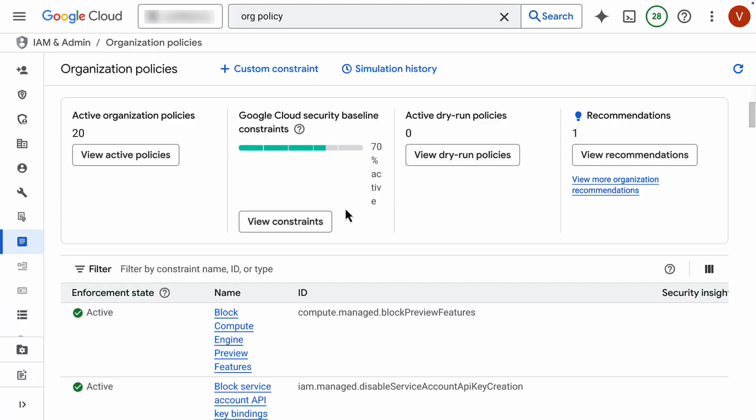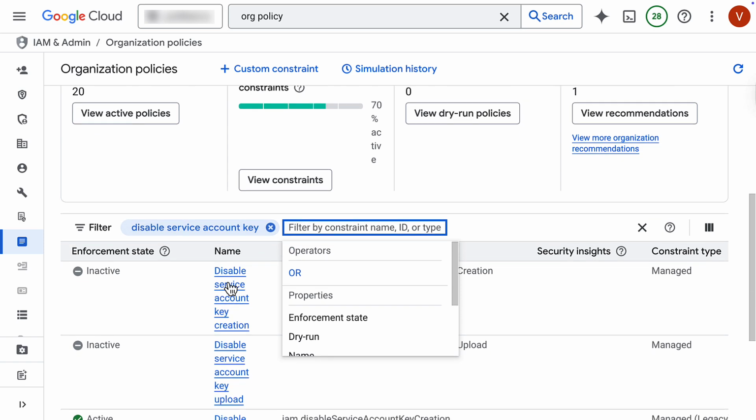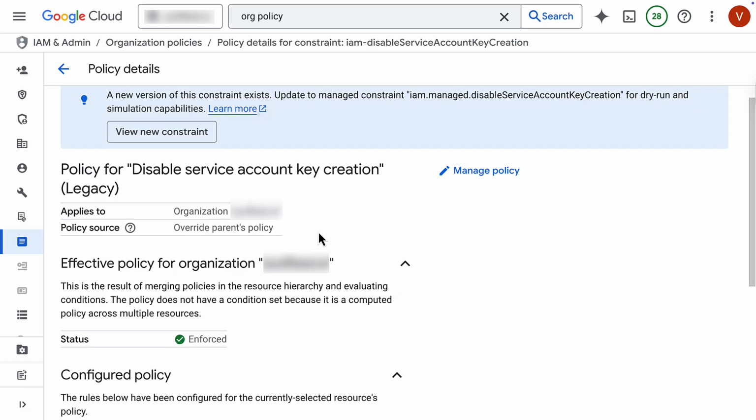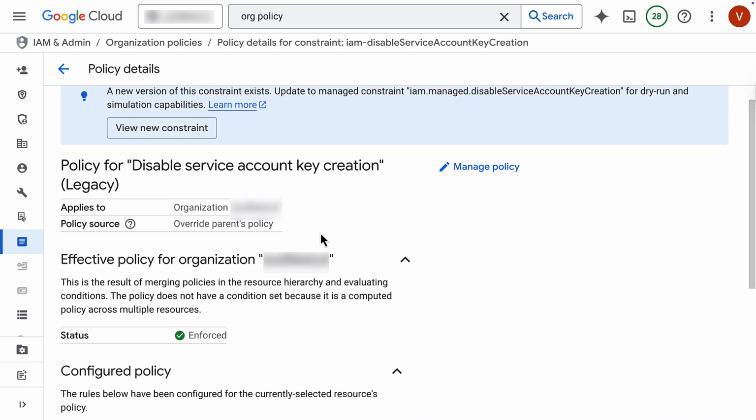Next tip is to enforce guardrails. On Google Cloud, you can implement guardrails in the form of organization policies. For example, disable service account key creation is a great policy to enforce to prevent that from happening. Other policies you should consider enabling would be disabling public IP addresses on virtual machines, restricting the regions where resources can be deployed, or even what kind of Google Cloud services can be used.